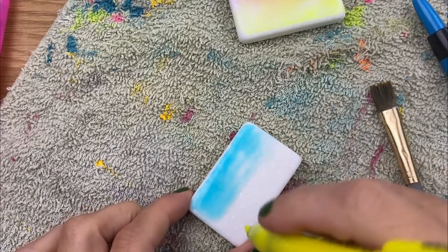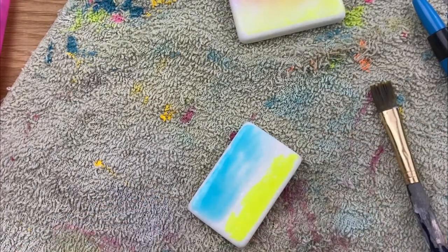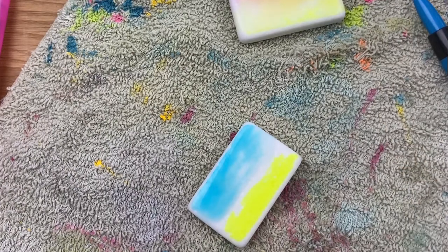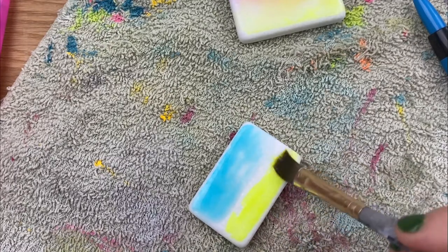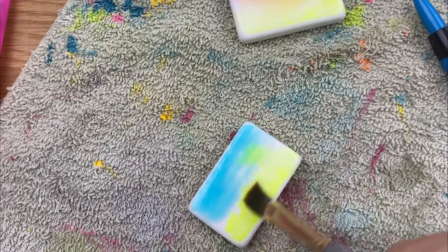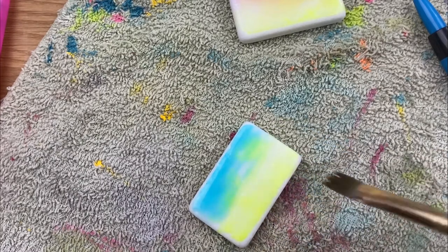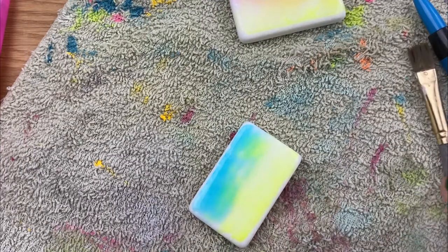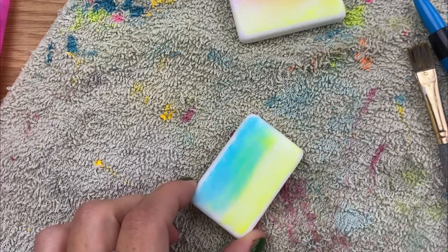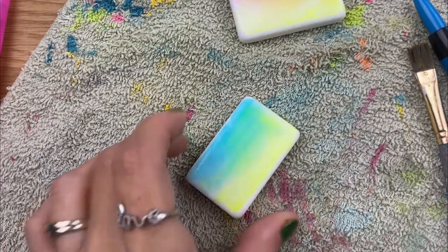Get our yellow down on this side, close to the center. Make sure you don't have any blue in that brush. Rinse it out, and then we'll go right into that yellow. Boom, boom, boom, boom. Just wiggle it right up to that line, and you'll start to get that fun green. It can move together here. You can wiggle it a little bit if you want to marry them a little bit more. Let it settle.